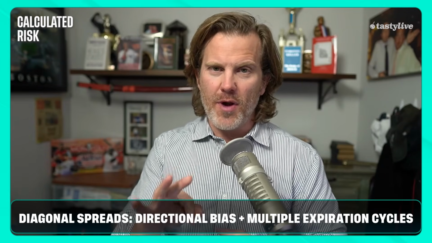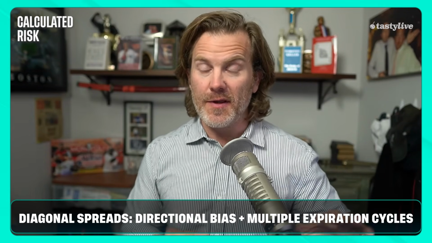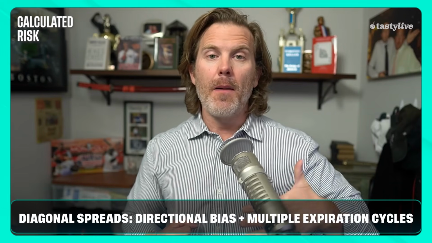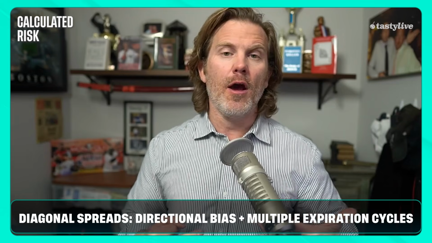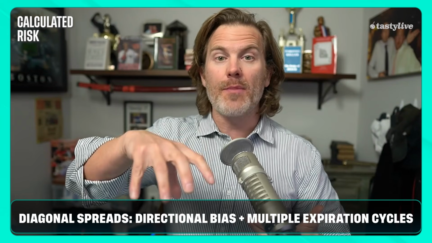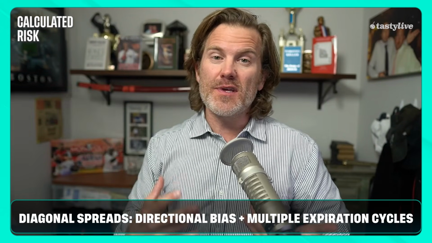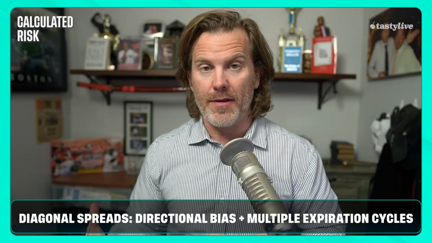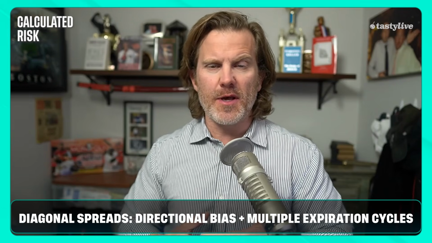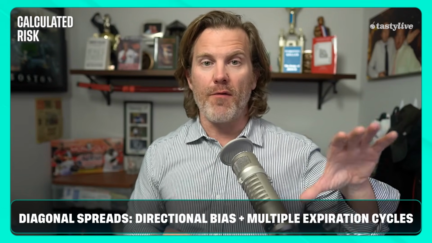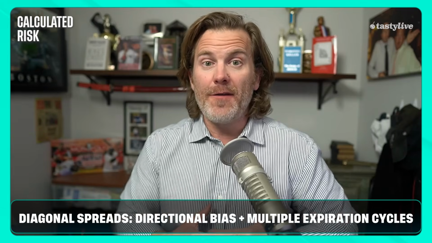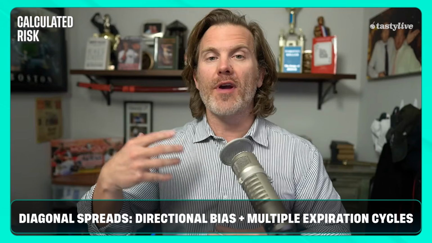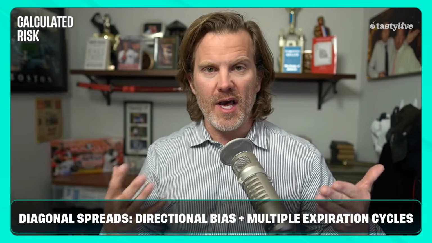And lastly, number 3 on the list, diagonal spread. So this is going to be another low implied volatility play. And with a diagonal spread, we're typically buying one strike in the money or a couple of strikes in the money with our long option that's in the back month. And then we're selling a strike or two out of the money with the short option that's in the front month. And I really love diagonal spreads because they're essentially a cross between a vertical spread and a calendar spread. So you get the directional component of the vertical spread, but you also get the time component of the calendar spread with the multiple expiration cycles.